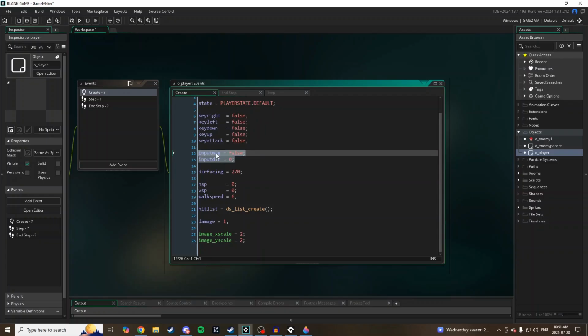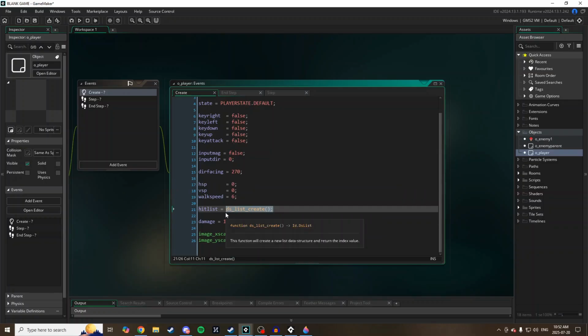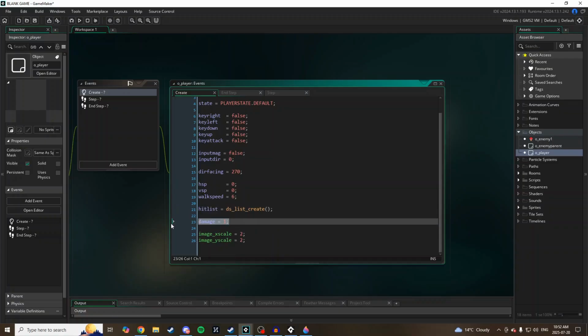This is for getting whether or not I am pressing any keys, and then if I am, what direction I wish to move in depending on what key I am pressing, the direction that the player character is currently facing, and my movement variables. Here I create a DS list to store enemies that I've attacked, and then here I am setting my damage to equal 1, and again just blowing up the size of my sprite.